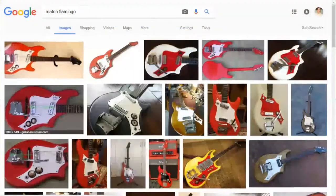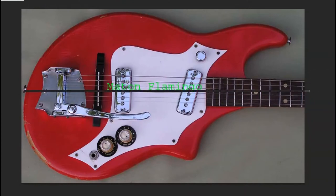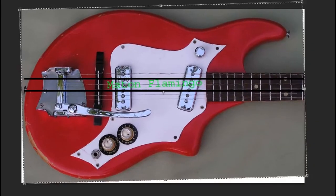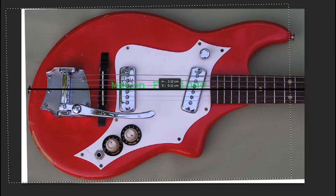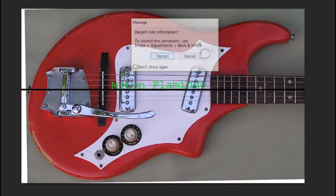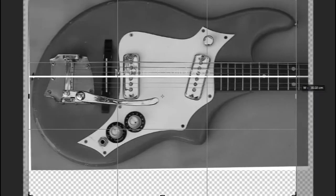Welcome to the video about my first guitar project that I call the Maton Flamingo Tribute. Here is a mock-up of how I originally found and cloned the shape of the guitar I wanted to build. I found a front-on picture of the Maton Flamingo, I found the center line, sized it right, and you basically print out a template to get started.